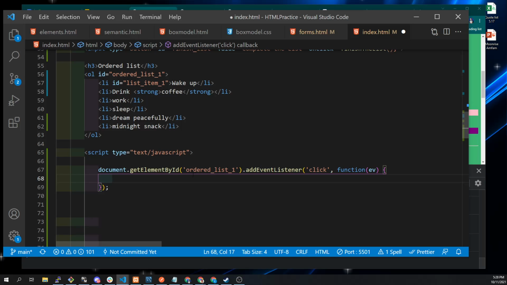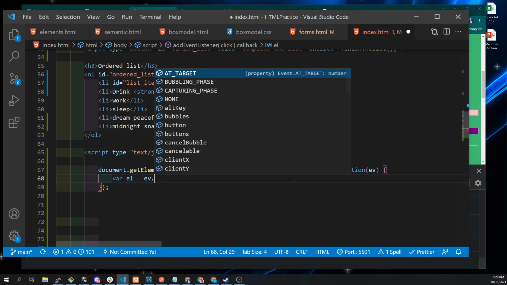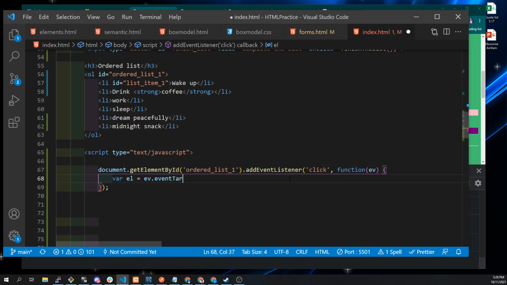So we're adding a click event handler to the listener. I'm going to take the current, so I'm going to say var el equals ev dot, what is it called? Event target.